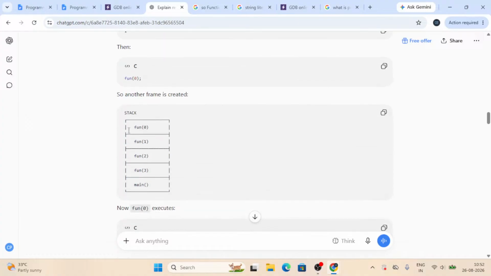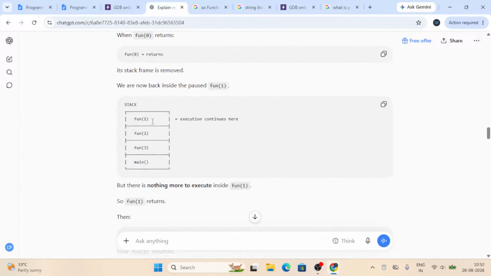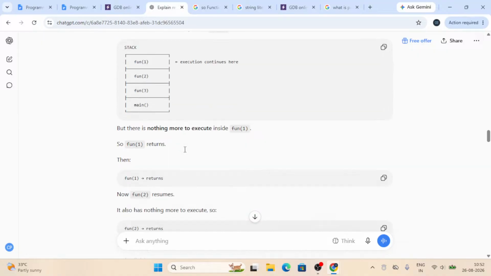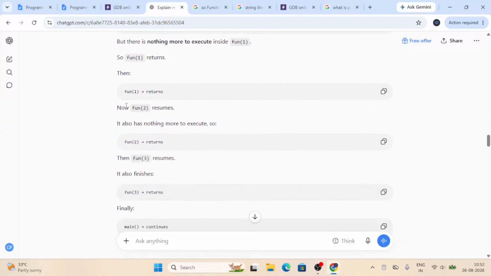So when function 1 happened, function 0 was called, but function 0 is written, right? So this is the starting condition. We didn't call another function, so we returned. Function 0 is now completed. There is no other line, so it will not show you, but it is over. You can see function returns, then function returns.